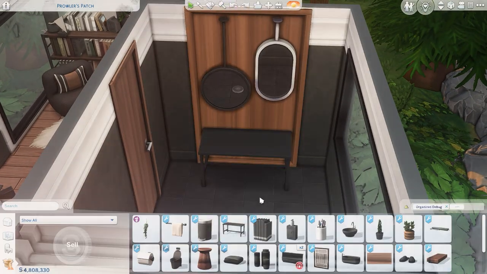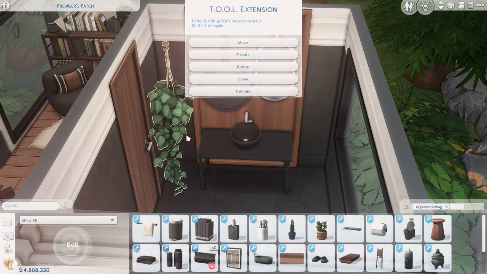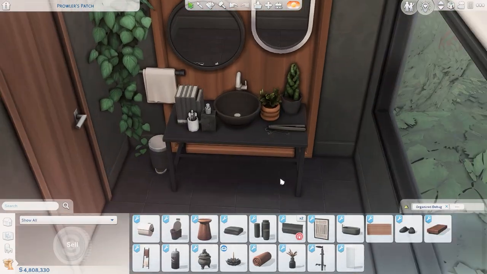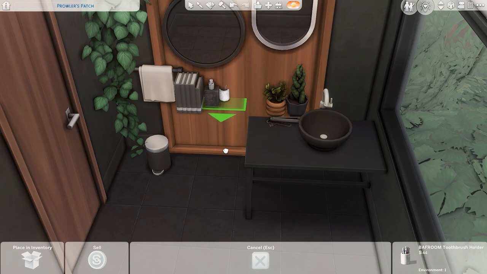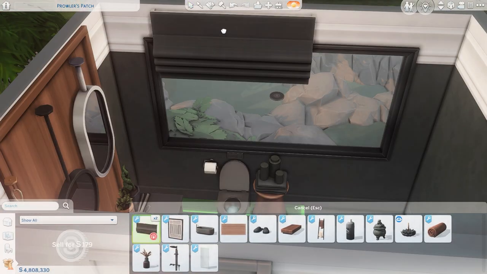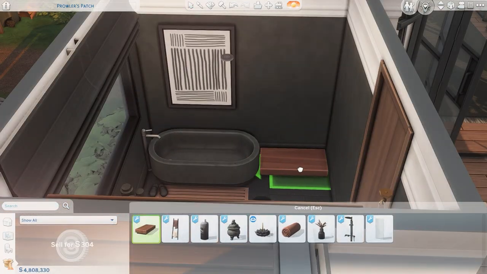So this is the downstairs bathroom. There are two bathrooms in this build, one upstairs and one downstairs. So there is an upstairs to this build. It's just a bedroom and bathroom though. It's not a huge build. It's definitely only made for one Sim. You could probably turn that office into a bedroom if you absolutely needed to, but I intended this to be for a single Sim or maybe a couple.